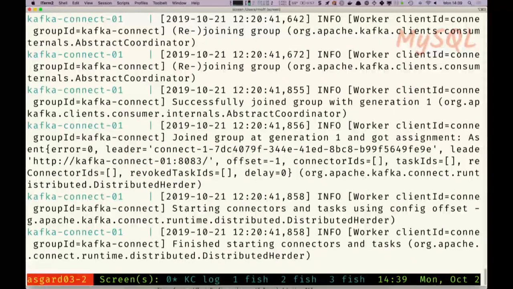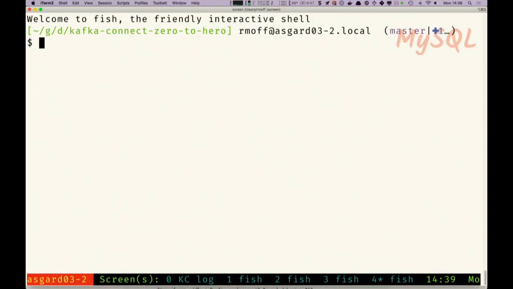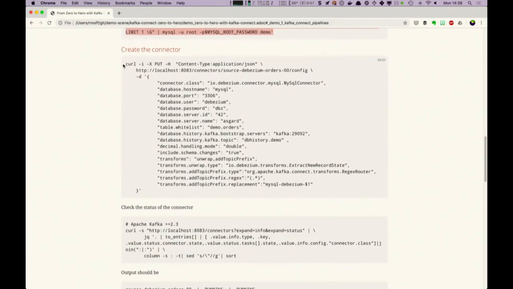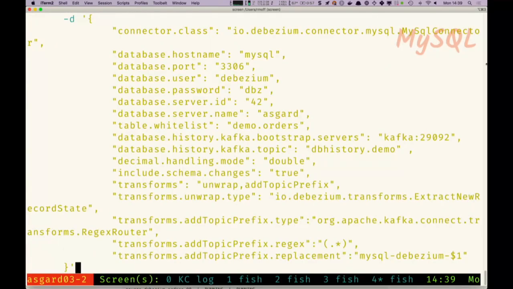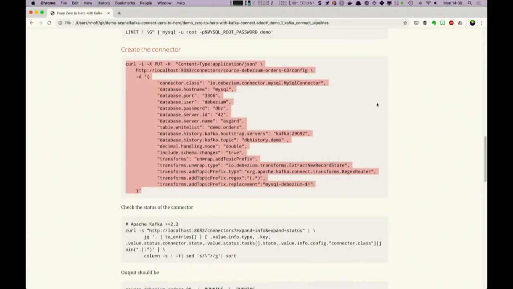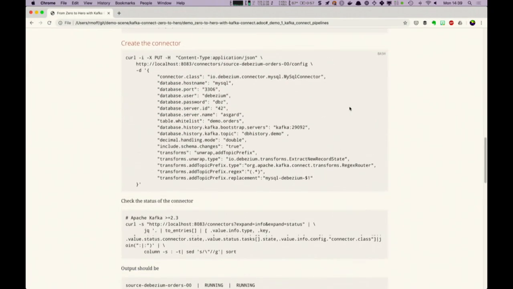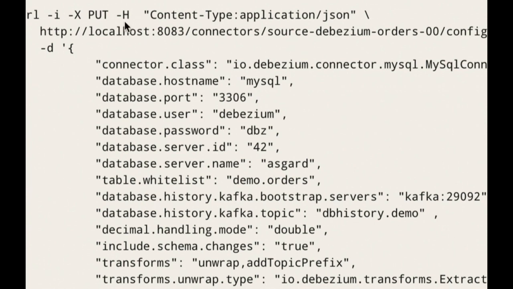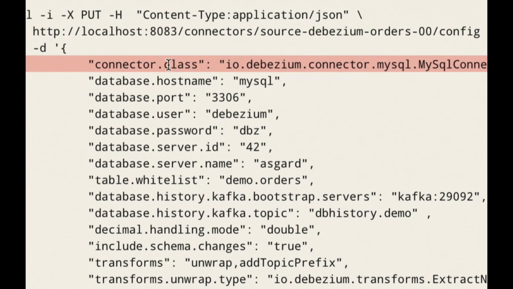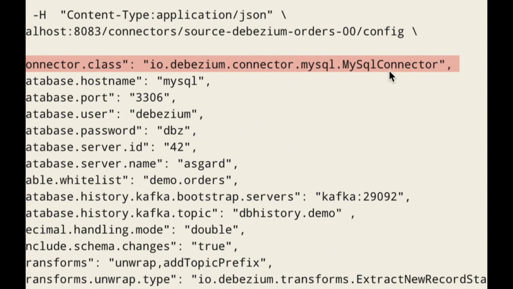What I'm going to do now, in a new screen, is create our connector. So let me paste that and then talk about it. So what we've got up here, let me show you on here because it's clearer, is we're saying I'm going to send some configuration to the REST endpoint. Kafka Connect you configure using REST. And we say, here's our connector class. Here's what we're going to connect to. We're going to connect to MySQL.